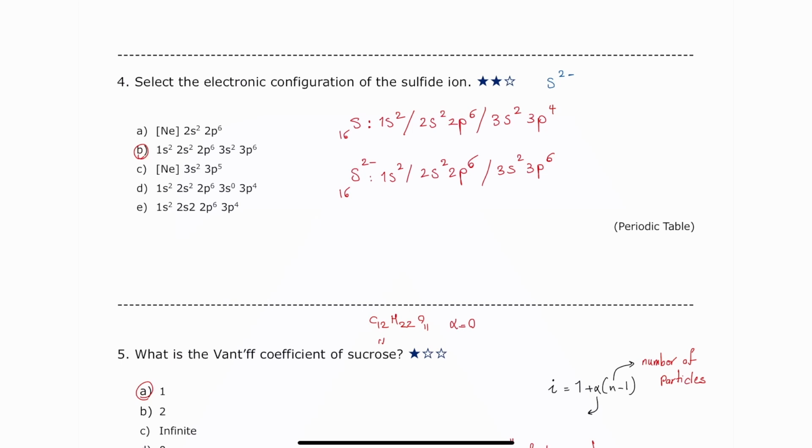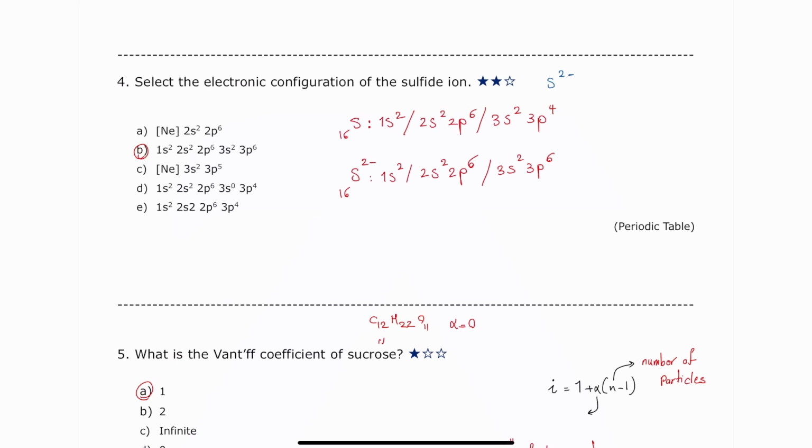But for the electron configuration of the sulfide ion, we know that sulfur is from group 16, and the ion of group 16 would look like X to the 2 minus. For example, S2 minus sulfide, O2 minus oxide, and this 2 minus means receiving 2 more extra electrons in order to achieve the electron configuration of the noble gases. For example, here is argon, 18, of the same row. Here we just receive 2 more electrons. 2 minus means 2 more electrons.